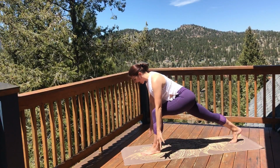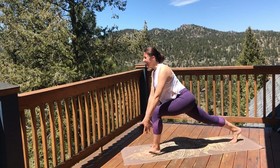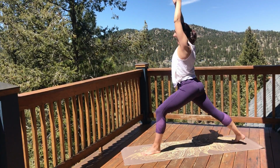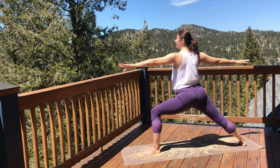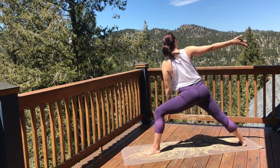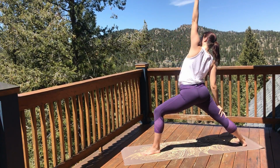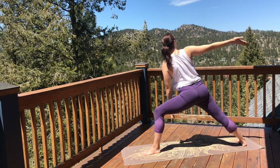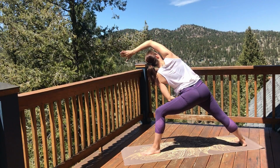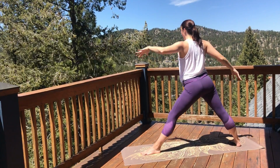Hover, lift the chest. Feel those feet root down. Inhale, up, crescent. Exhale, warrior two. Inhale, reverse. Exhale, extended side. Inhale, reverse. Exhale, extended side. Inhale, reverse. Straighten that front leg.